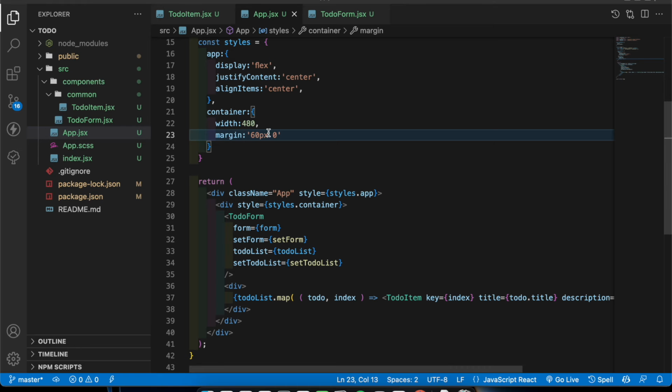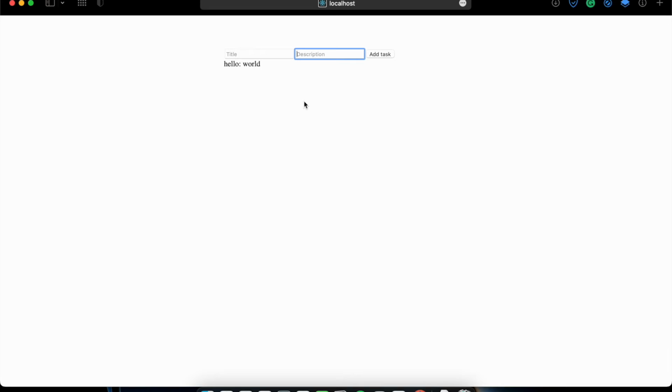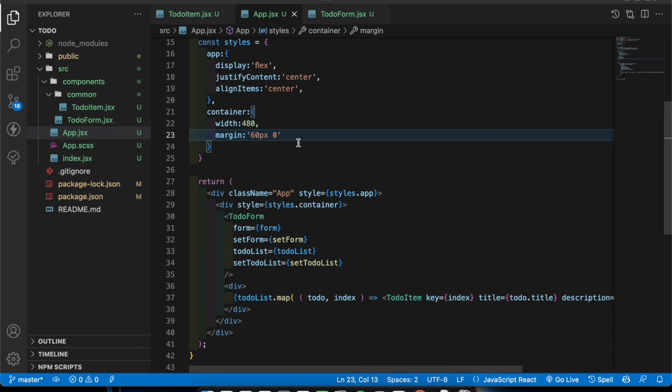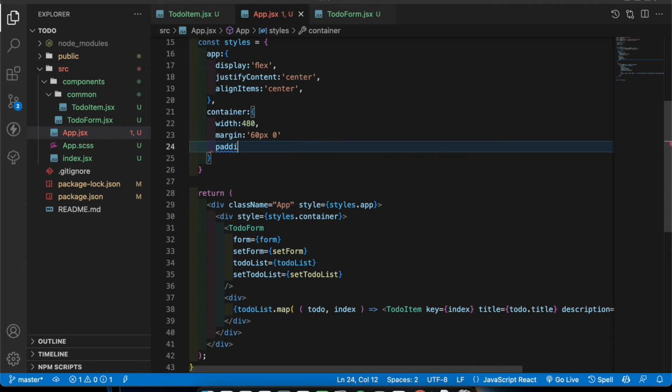I added the margin. Now outside this container we have a 60 pixel gap here. In this container I want to add a padding also. Let's add a padding of 10. Let's add 10 for all sides.